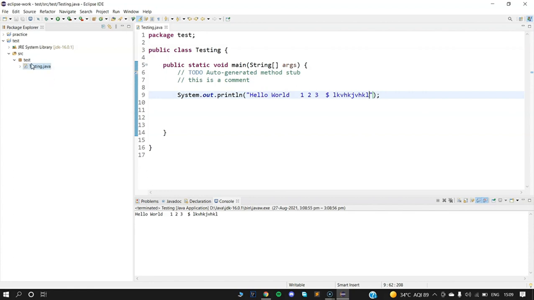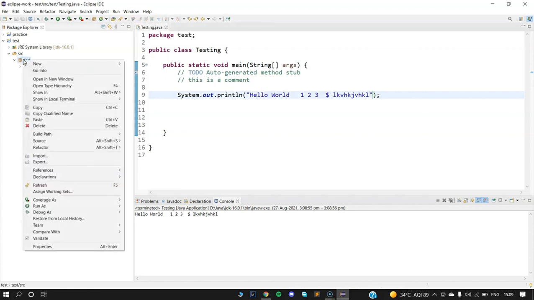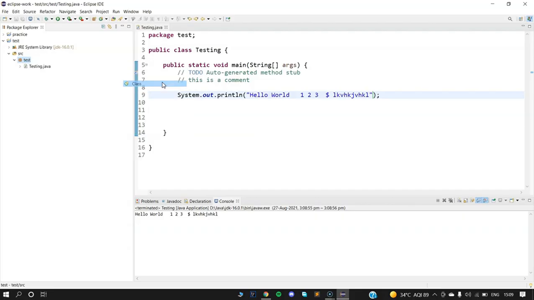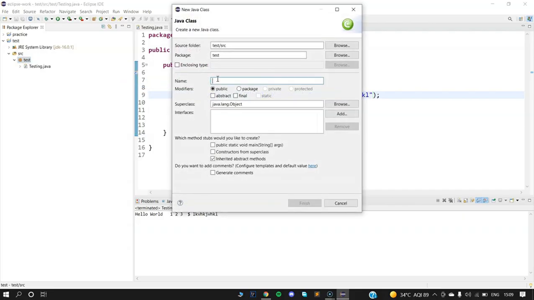So let's create another class. New class. Let's name it testing2. And again, the public static void main method is required in order to run any Java program. Testing2, and finish.